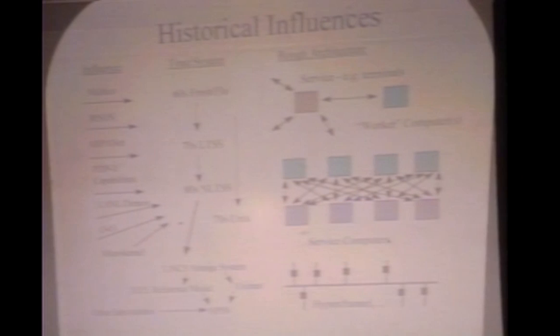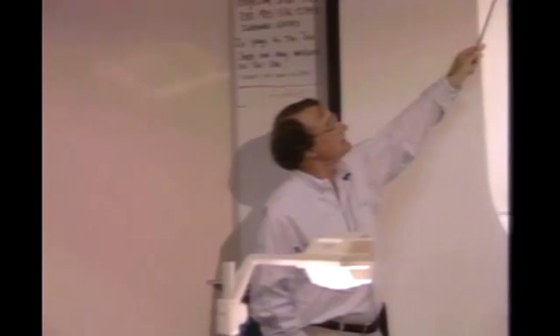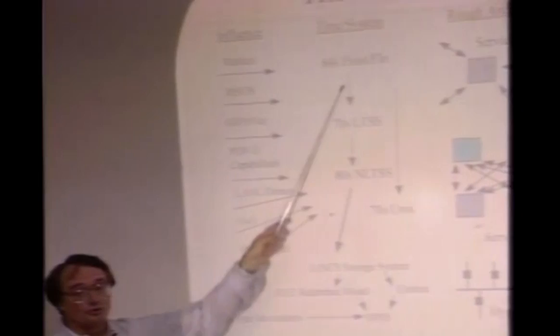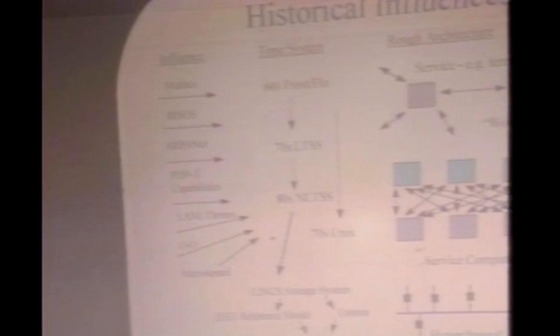As you all know, in the 60s one of the major things happening in operating system research was Multics at MIT. If you go back and read any of those papers on Multics, you realize what a rich environment it was and how many perceptive things there were in that arena. Multics, as you'll hear from John, came into the Livermore world because timesharing was something we wanted at Livermore. We didn't want to do batch computing. We wanted the scientists to be able to stand up there online and interact with their simulations. That was a key idea.